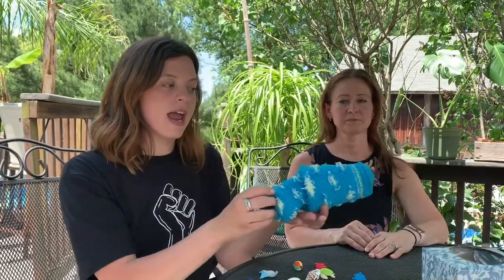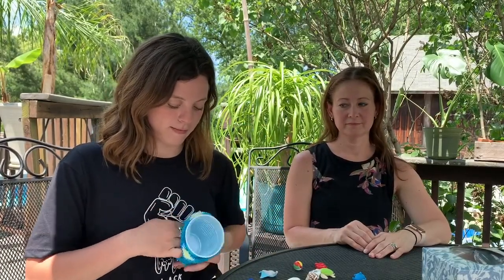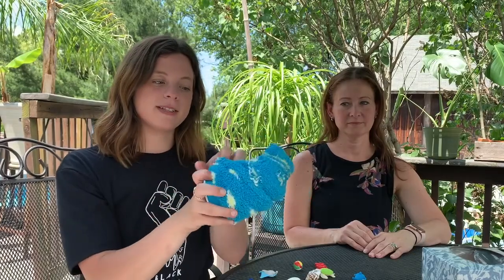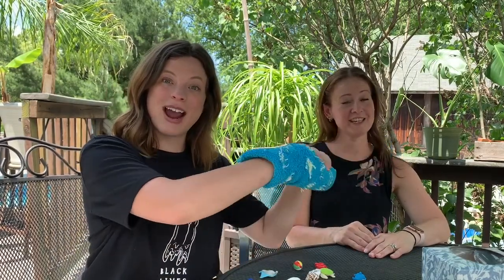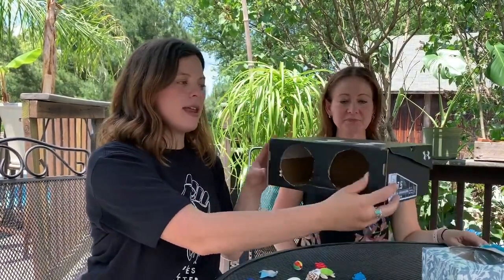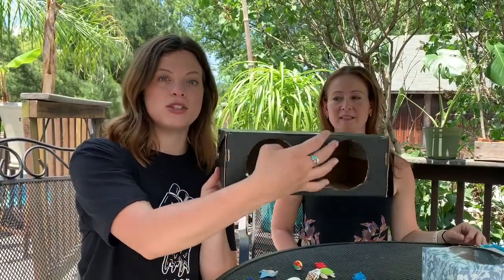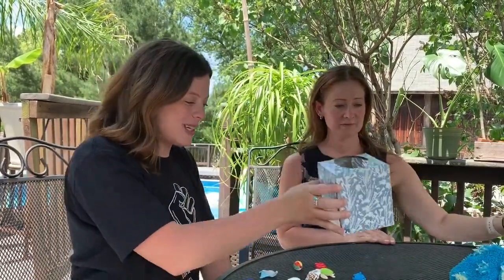If you don't have a tissue box at home, you can try it with a sock, and there's a cup inside of the sock. So you just put a cup right inside of a sock, and that way you can't see at all when you stick your hand in and try to grab. Or we have a bigger one, this is just a shoe box that we cut 2 handholds in. So you put your hands in and try to grab without looking. It is the same. We're gonna demonstrate it with the tissue box though today.